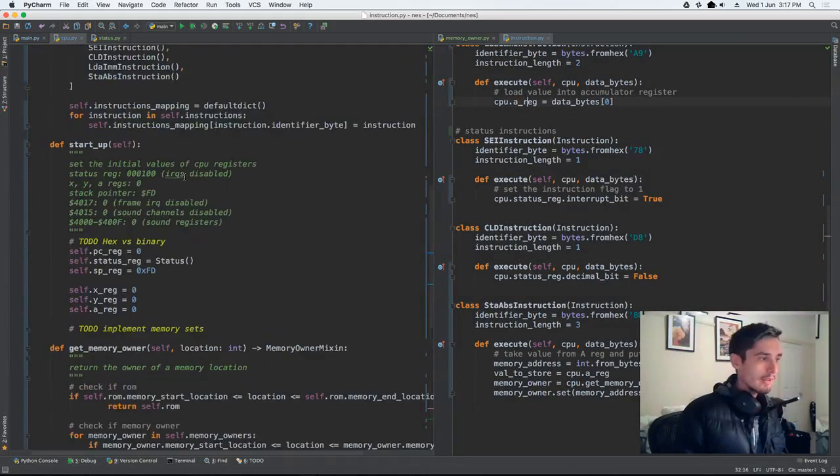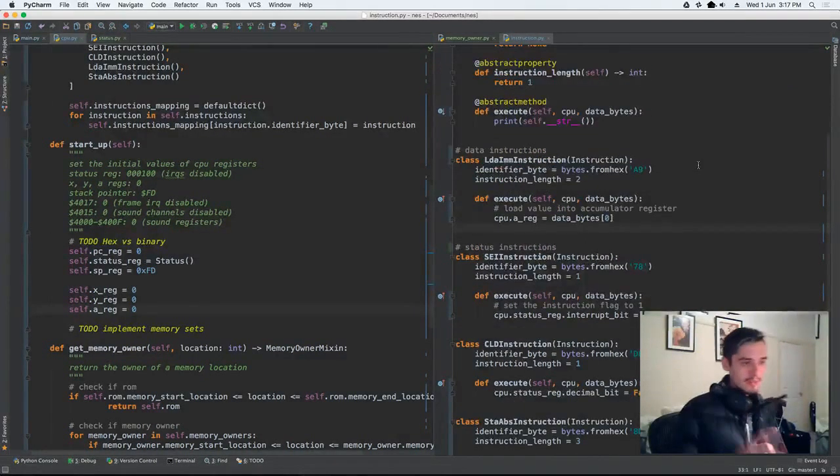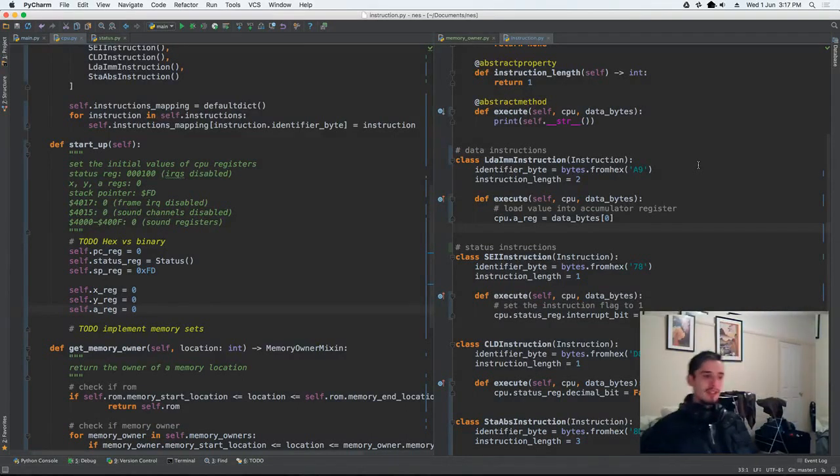So now CPU areg. So what I'm going to have to do here is, instead of using data bytes 0, low value, that's actually going to return an int, but I actually don't want this function to get any bytes. I want it to get integers.